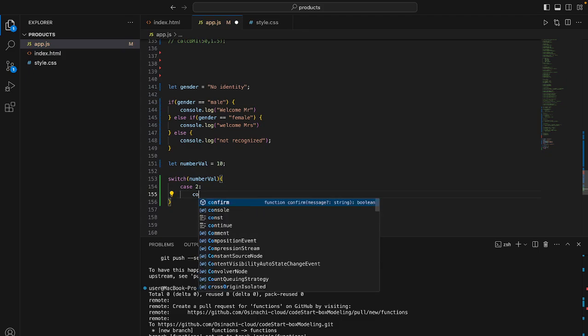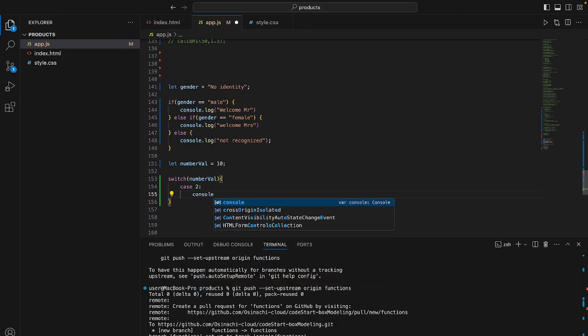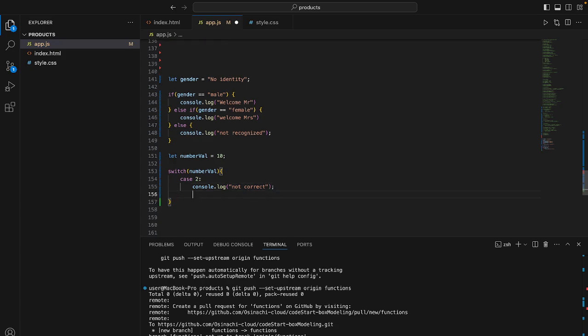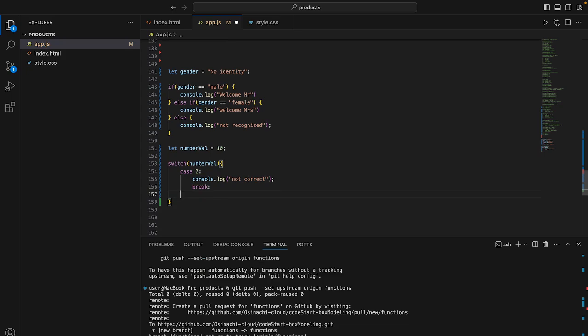It's going to say console.log not correct, and I'm going to do something like break. Then case 10.